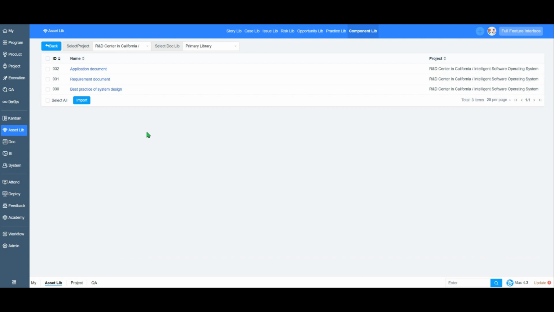There may be various types of documents within a project, such as best practice documents, requirement documents, application documents, and more. We can then build different components to make them relatively independent and suitable for specific project implementations. For example, we can combine a requirement document and a use case document into a component. In future projects of a similar type, a standardized process can be created by combining the documents in the component, streamlining project development and delivery.